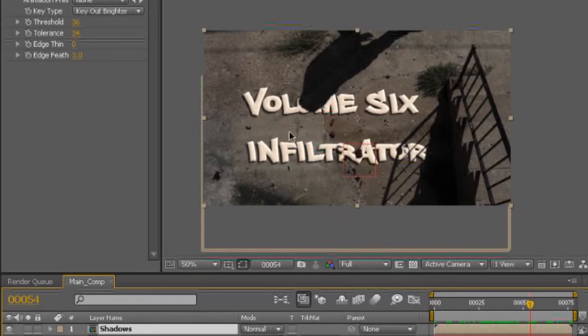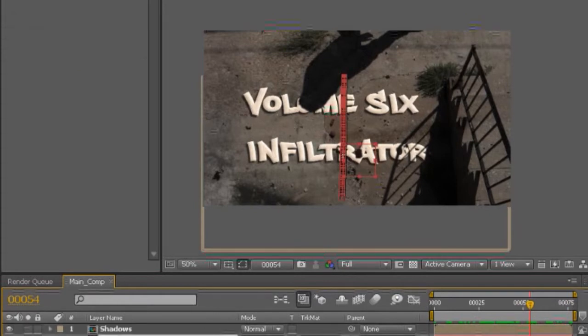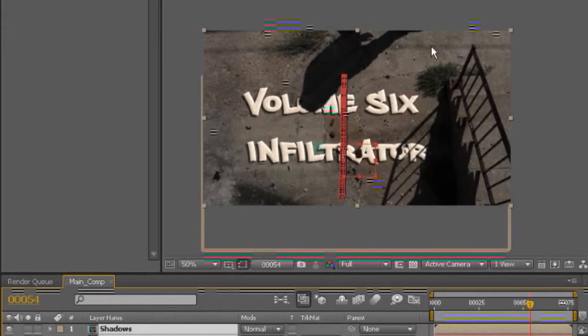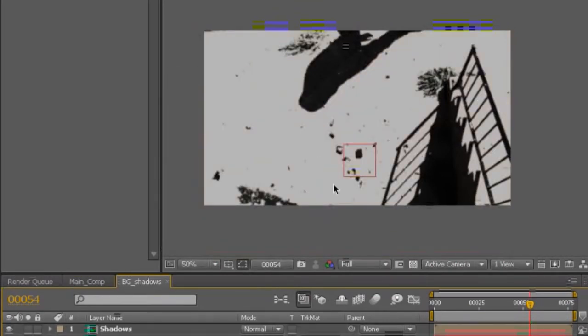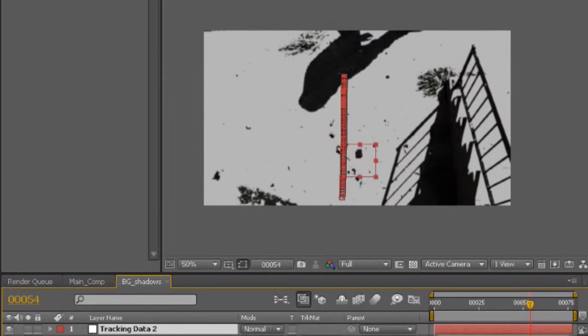Now these shadows at the top of the person obviously move quite complex, so we're going to have to hand rotoscope those. So to get our tracking data and our shadows together in a nice package, I'm actually going to duplicate our tracking data and pre-comp our shadows together. And that way I can just focus in on these shadows without having to worry about the rest of these layers. So I'm going to hit Control-Shift-C, and let's call this our background shadows. And now let's go into this pre-comp here. So now we have our shadows and our tracking data. So what we can do now is create a composition that has our shadows mask on it and then connect that to our tracker.